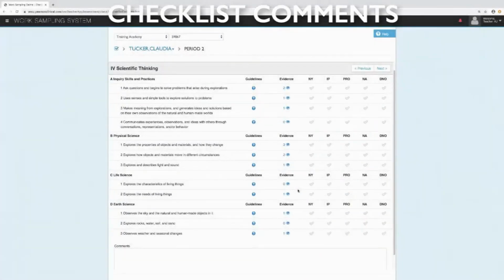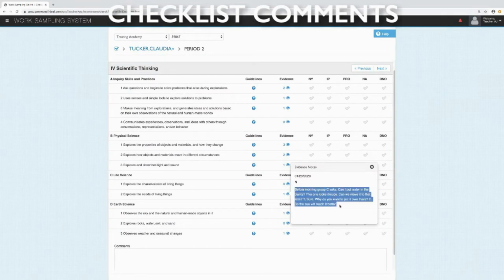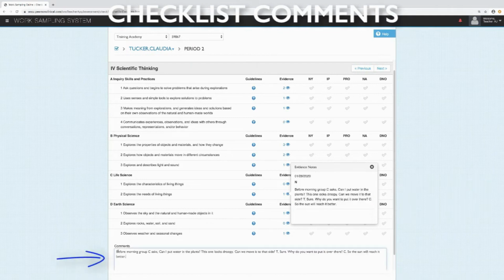So when you're making ratings in your checklist and you come across a piece of evidence that you feel is significant to share as part of your narrative summary report, you can highlight it, click Control-C to copy, then at the bottom of the screen, put your cursor in the comments box and click Control-V to paste.